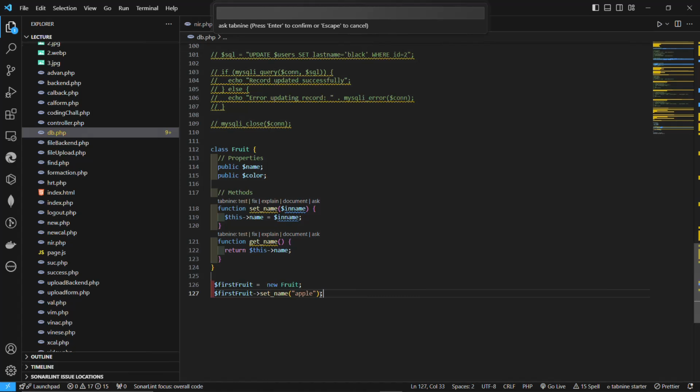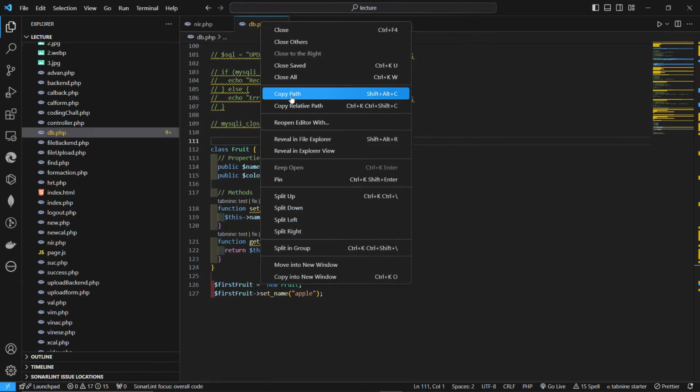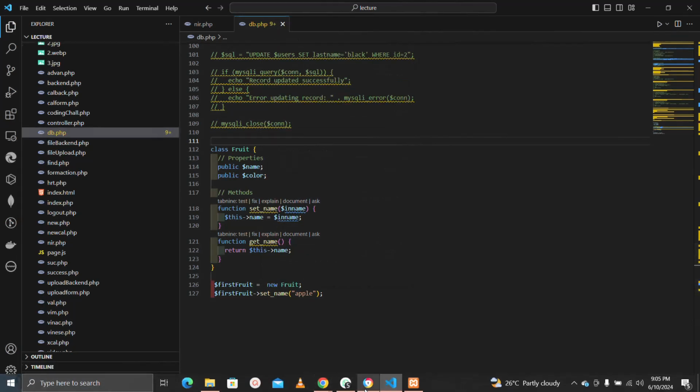So next thing again we want to do is, we are going to call this apple. If you copy part, let's copy part so you can see. So copy part, go to my browser.